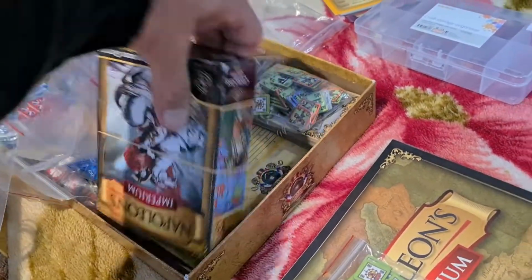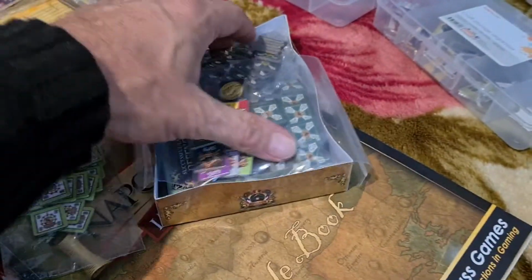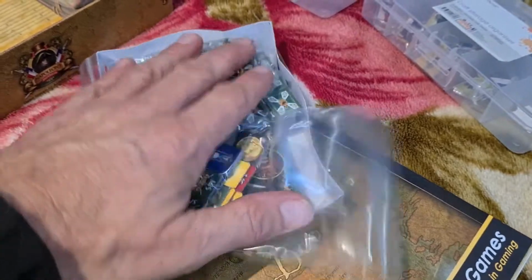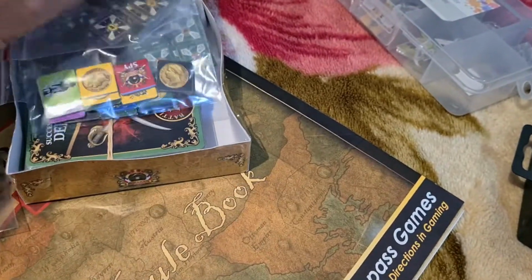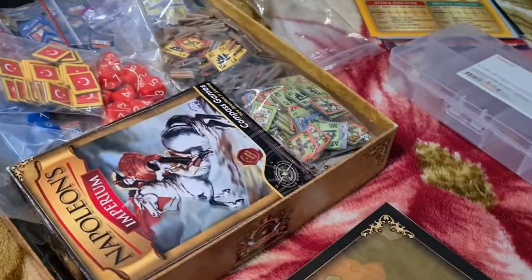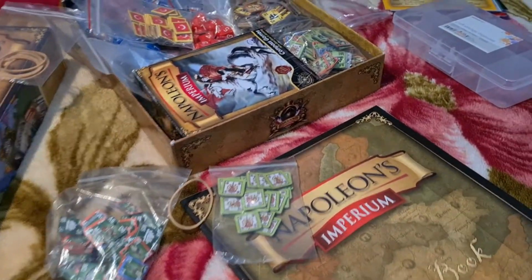Now I've been creative. I've made my own little box here on the inside, and in that box I just keep some more counters, and I've got the battle point cards within my little box that I created, just a little design add-on. But other than that, it's going to be very full, and probably bagging is the way to go for Napoleon's Imperium.